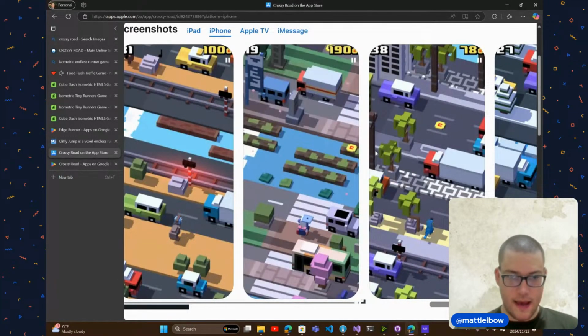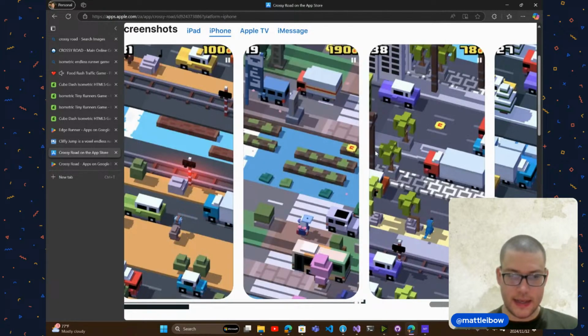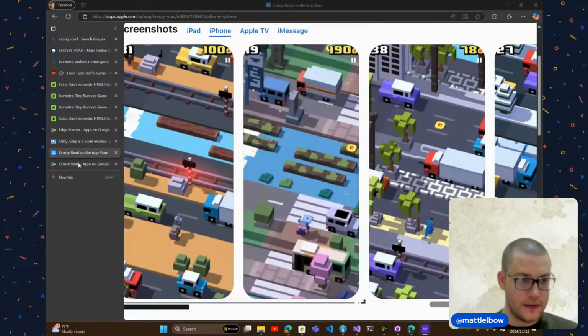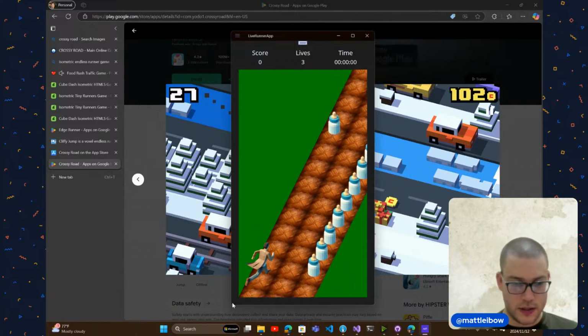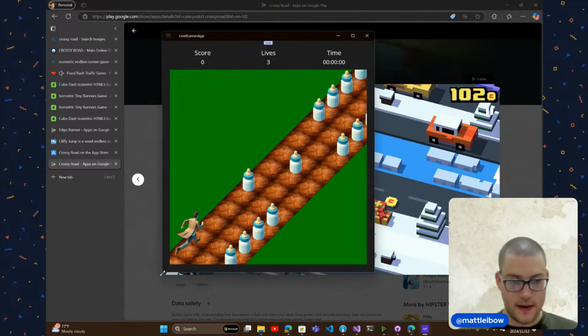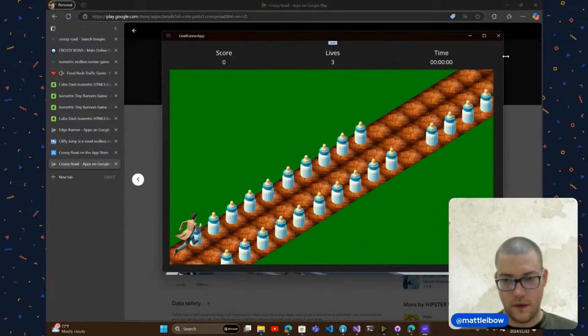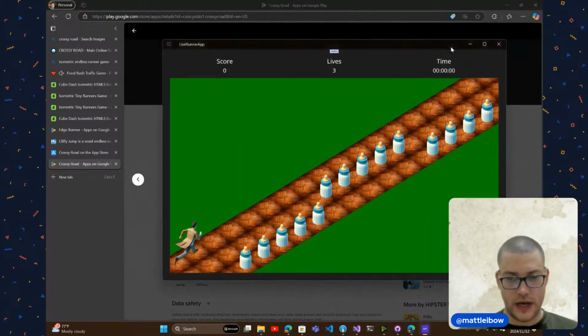So they have also our sort of angle. So it's not a unique idea to have a semi-isometric game. Of course, Google Play has a landscape version as well, which we can also just quickly check to see. Now our landscape one, we've gone with the option of changing the angle.